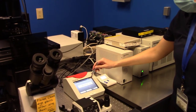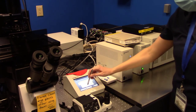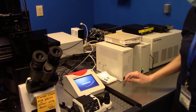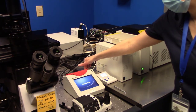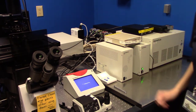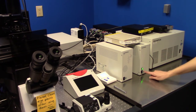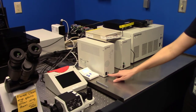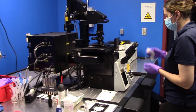Select the off button on the screen to turn off the TPC. The TPC window will appear asking if you want to exit. Select OK. After the Olympus screen appears, press and release the button on the back of the TPC. Wait for the TPC to fully shut down and turn off box 2. Next, turn off box 1, the CBH, and position oculars vertically.